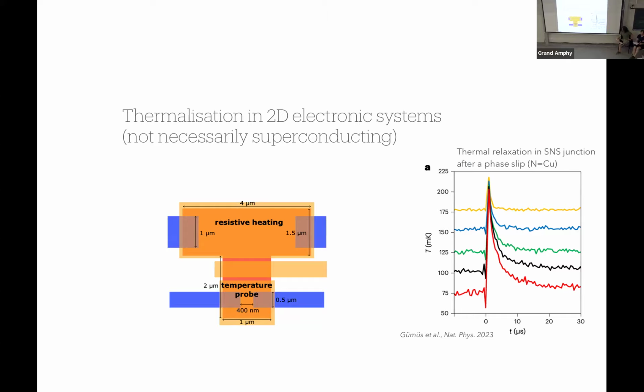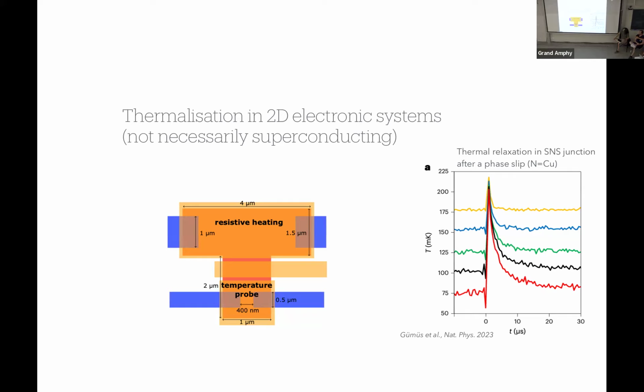It's possible to measure electrical quantities in a very fast way by embedding them into an RF or microwave resonator, like what we saw this morning for measuring kinetic inductance. In our case, it would be, for example, a Josephson junction, so we're not measuring a kinetic inductance but a Josephson inductance. If the critical current depends on temperature, then this is a thermometer, and it can be probed by RF. It has a very fast response time, so we can measure this with 100 nanosecond time resolution or even better.